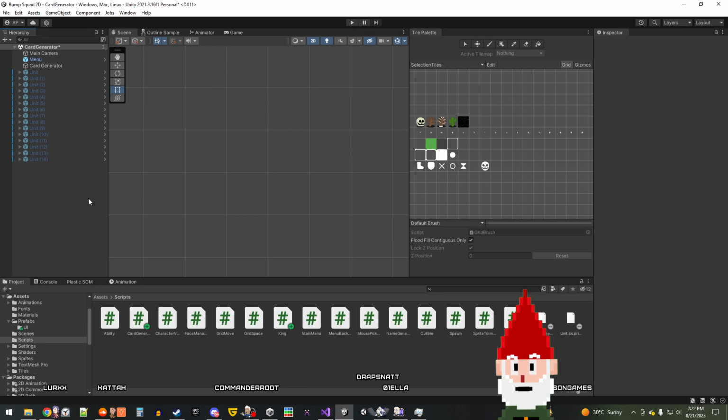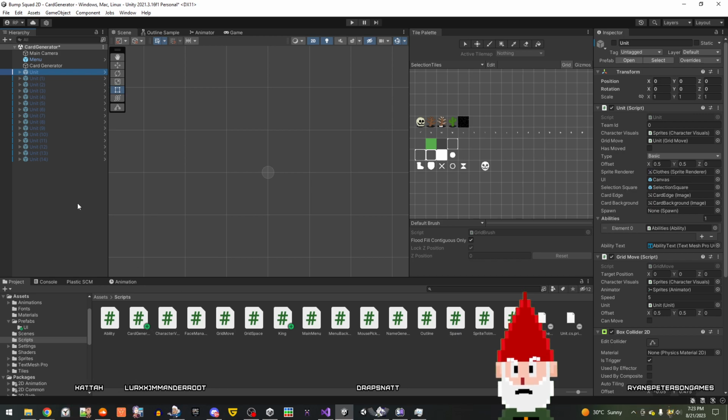The problem is the sizing as well, but that would also be something I could change. Well, okay, let's test that real quick.